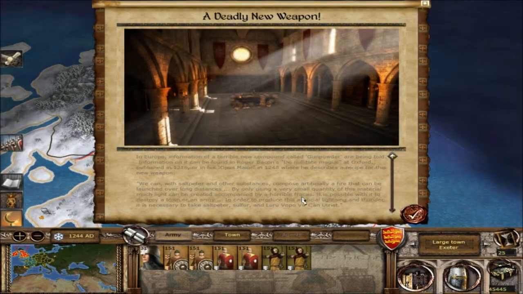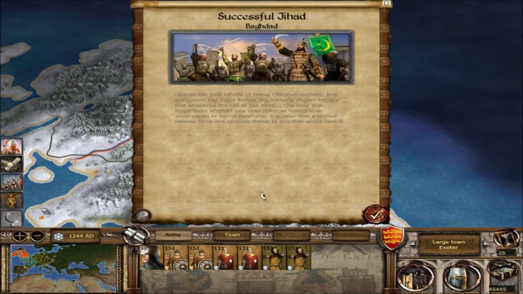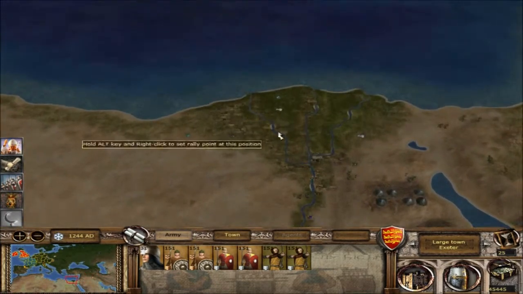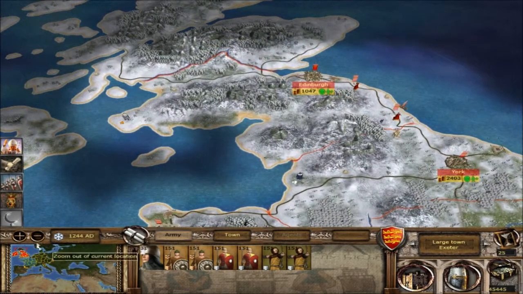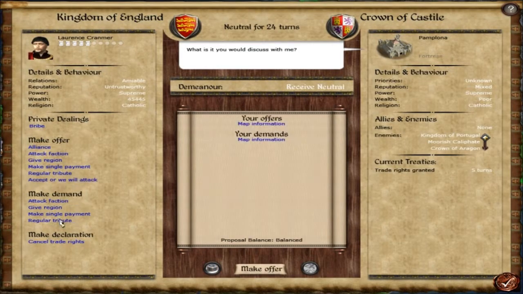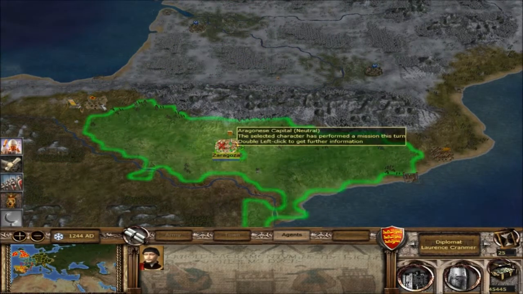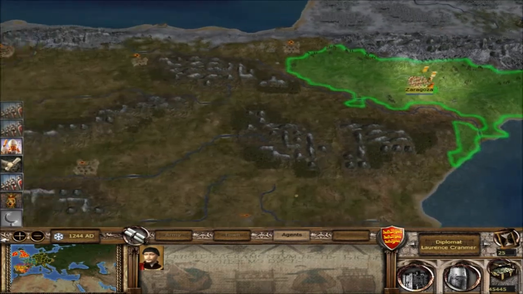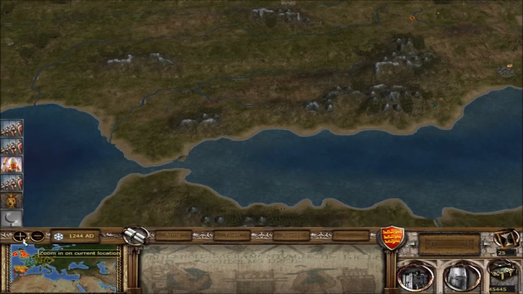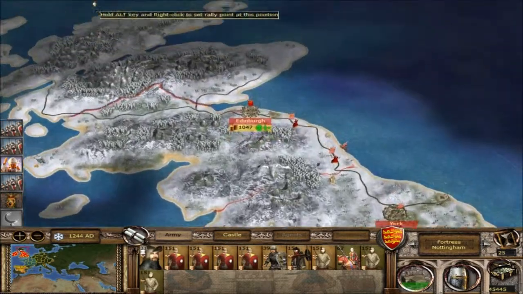A new discovery, a deadly weapon that could change the course of warfare. Yep. Gunpowder. Well, jihad was won, and it was actually the Fatimids, so the Fatimids must be pretty damn powerful right now. Wouldn't mind getting to know where they are, but can't. Sire, what is it you would discuss with me? I guess this concludes our meeting. Yeah, just trying to find out what kind of land Cassio owns. See if they're getting beaten up by the Muslims. I doubt it, because it looks like Portugal have been doing a good job as well against the Muslims.